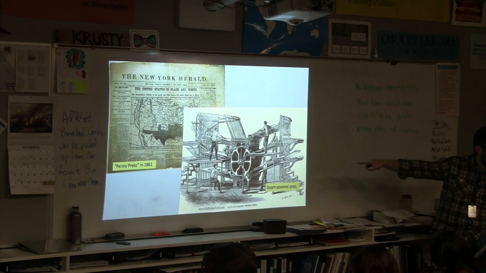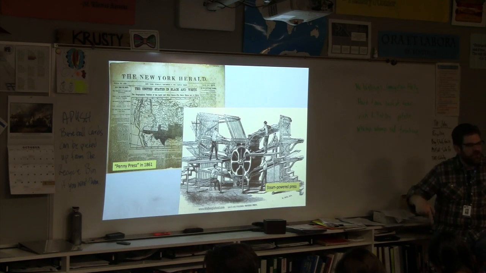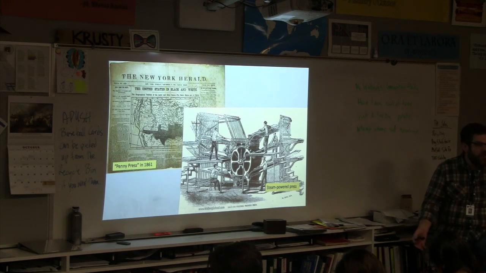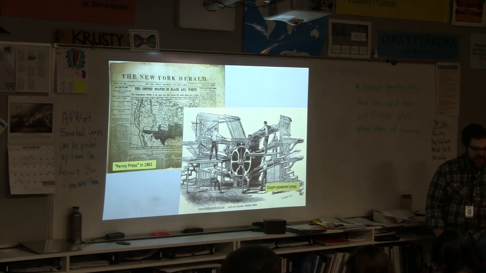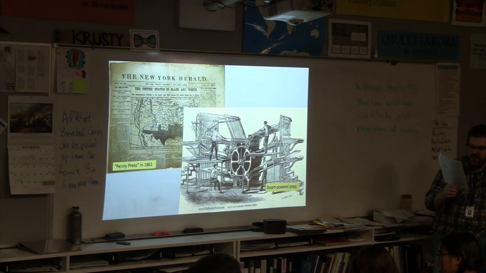With the further use of the steam engine, steam engines were attached to newspaper printers to produce goods faster, which drives down the cost of printing, which makes newspapers cheaper, which makes information cheaper. Just knowing stuff becomes more accessible. And we refer to it as the time of the penny press. The penny press newspapers were cheap, tabloid-style newspapers, mass-produced in the United States, starting at about the 1830s, and would keep going until newspapers begin to get irrelevant by the 60s.